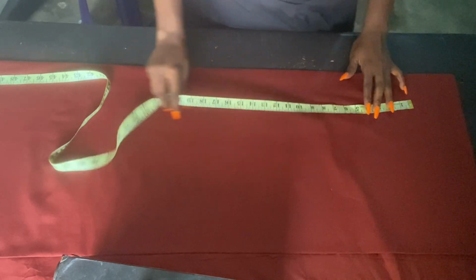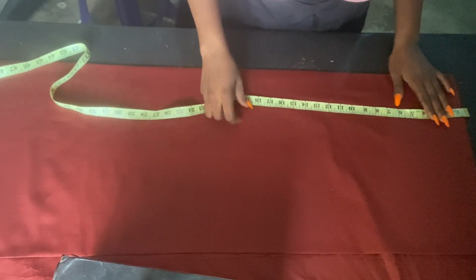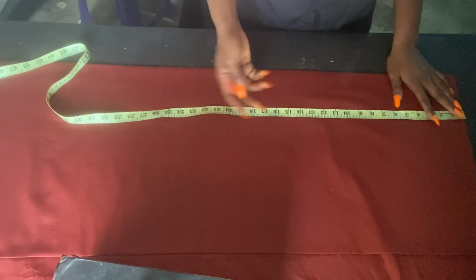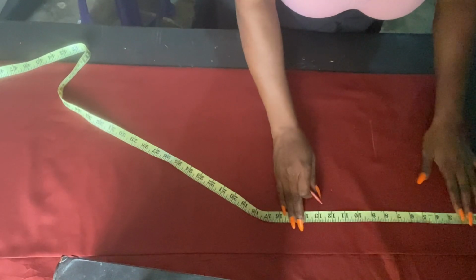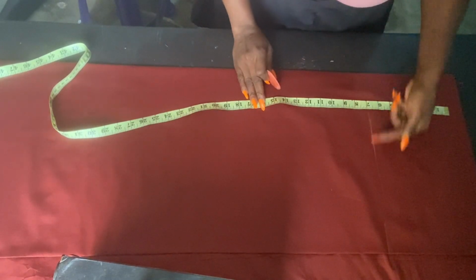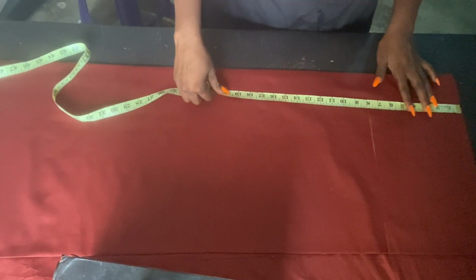So now guys, we are going to cut the sleeve of this outfit. For the sleeve, if you see the way it looks, let's just get into it. You come down by 8 inches here, okay? You come down by 8 inches here. It is for this 8 inches that you are going to now do your round armhole. Bear with me, you're going to understand soon.